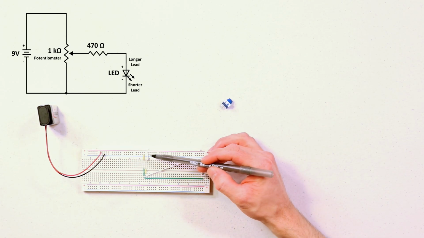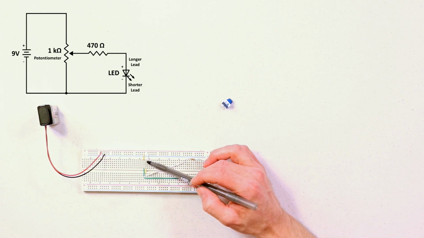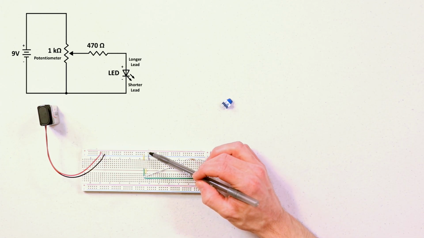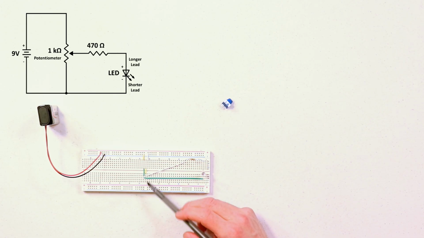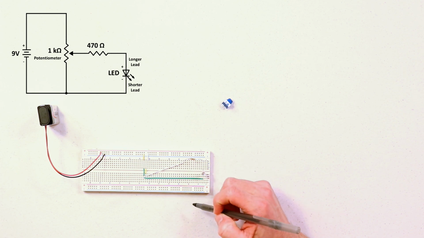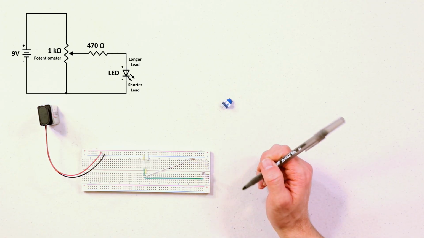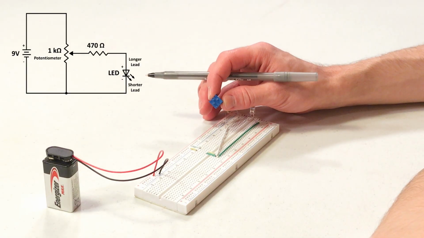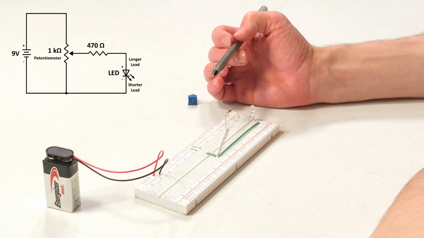Then back up here we have another jumper wire going from the red power rail into the first hole on this row. So I skipped a row, and then I had this one, which is connected to the red power rail. Now this row that I skipped, at the other end of this I have this yellow jumper wire that bridges the gap across the center of the breadboard, and then we have the white jumper wire that goes across here and connects to the same row as that end of the resistor. Then the other end of the resistor is connected to the LED, and that completes the circuit. Now when you look at the potentiometer, you'll notice that it has 3 pins, and those 3 pins correspond to the 3 rows right here.